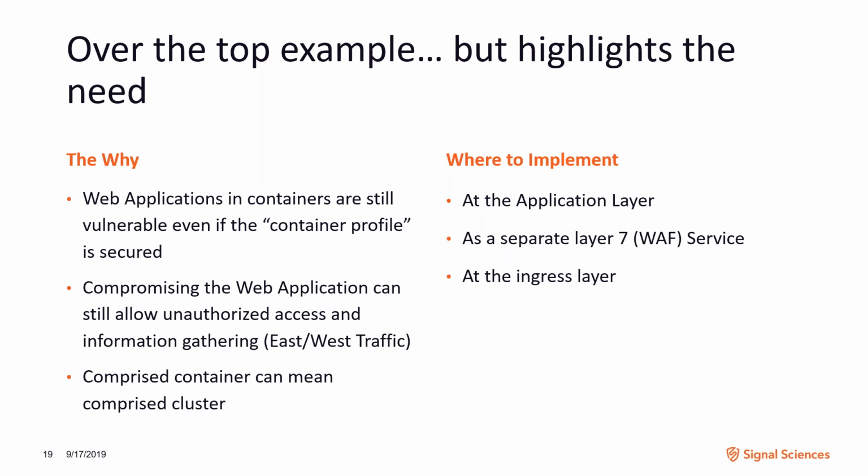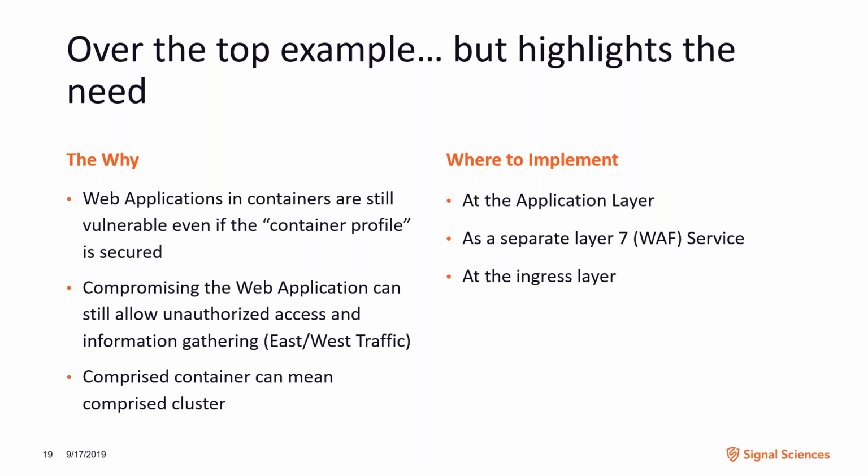And this is where visibility becomes very important: having the web application be compromised and then somebody gaining access to that container potentially allows them to do some information gathering as we talk about the east-west traffic, generally within the same data center or the same cluster. They're able to use the permissions that they have to see what's going on within that cluster, maybe hit APIs that, now that you're in a container, have a different level of permissions than when you're trying to access things externally.